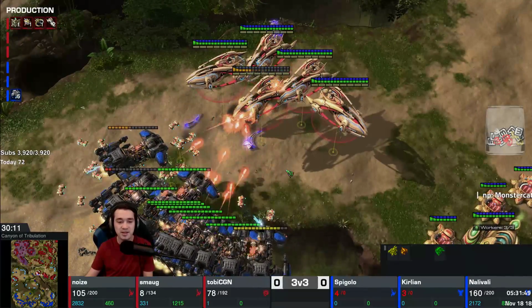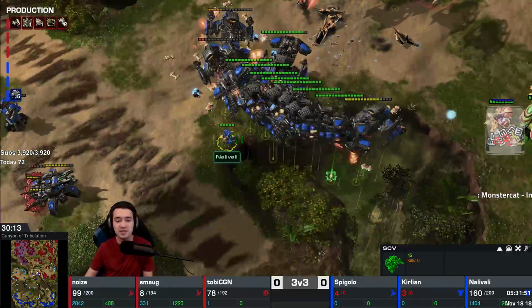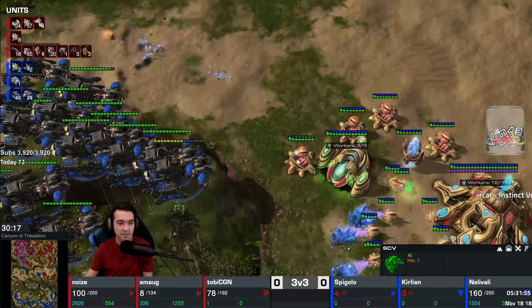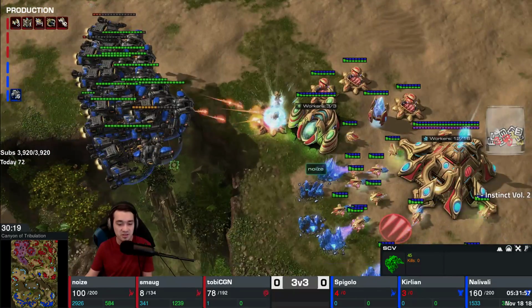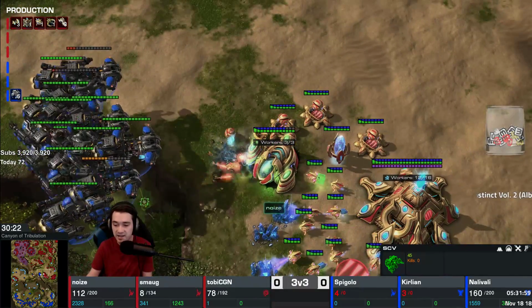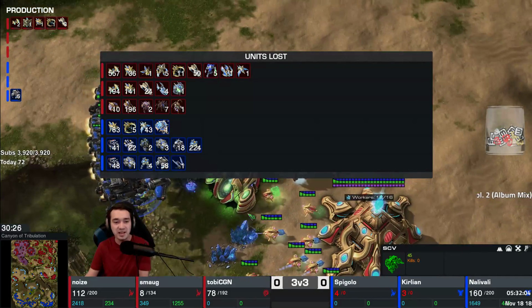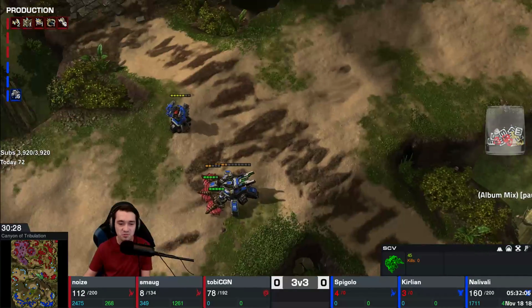Noise is dipping in supply. He's not even retreating anymore. The SCVs underneath, there's only a handful. They will keep the battlecruisers alive. 14 battlecruisers. What is there left? Noise has some money. Nali Vali, he's been building cruisers the whole game. He's lost 58, but he may have found victory.